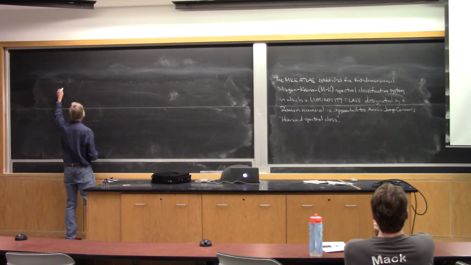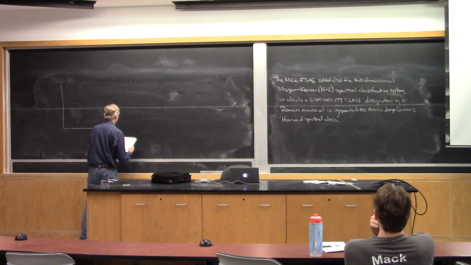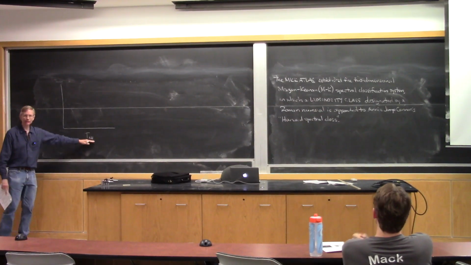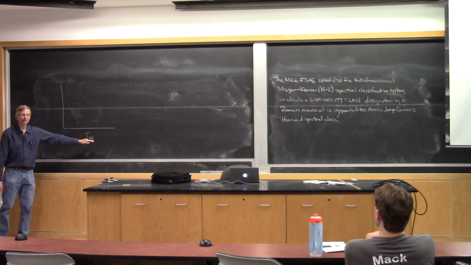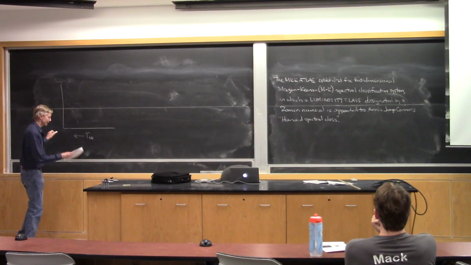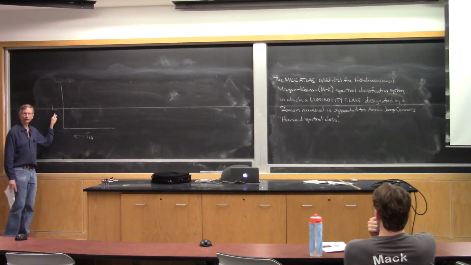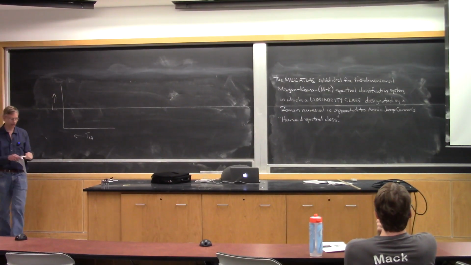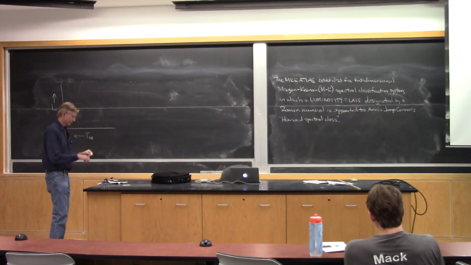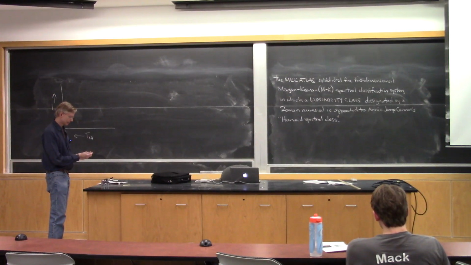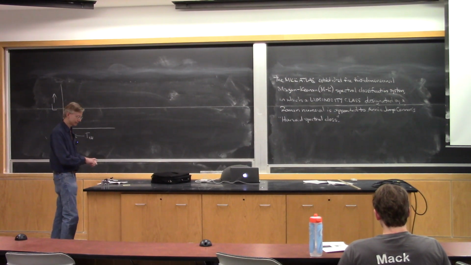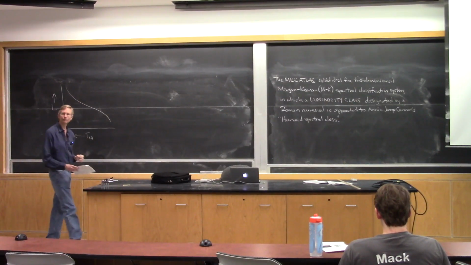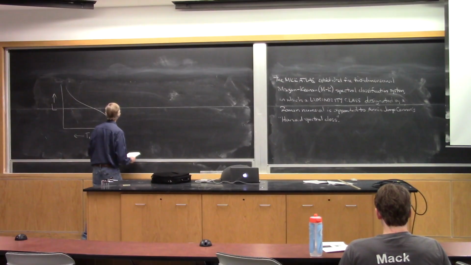So here is a sketch of kind of the different luminosity classes. So here is effective temperature. Which way am I going to draw the arrow on this axis to indicate the direction of increase? Yeah, because we're astronomers. And then here is luminosity. Which way do I draw the arrow? Up. Yeah, weirdly enough, we let luminosity increase upward on our plot. So now let's kind of sketch where the different luminosity classes are, sort of qualitatively here. So we got our main sequence. That's luminosity class 5.